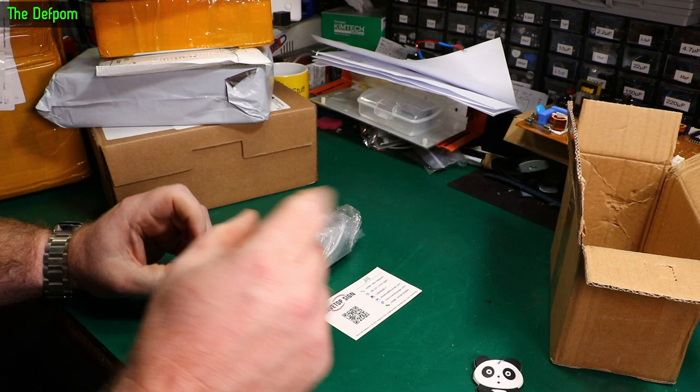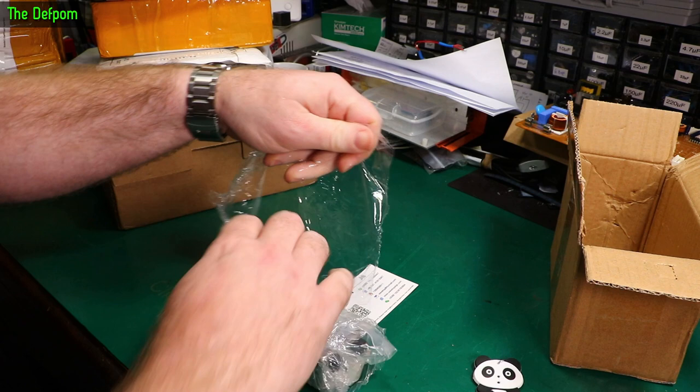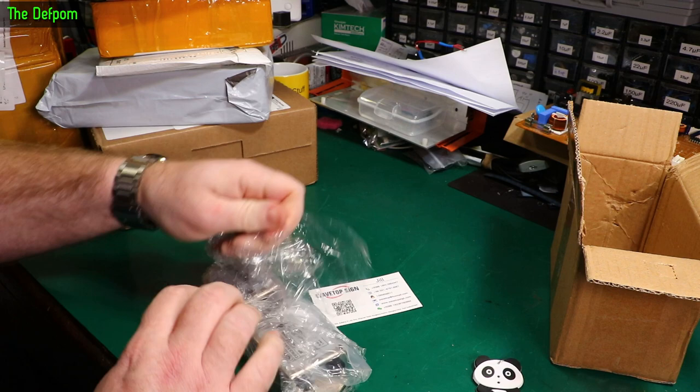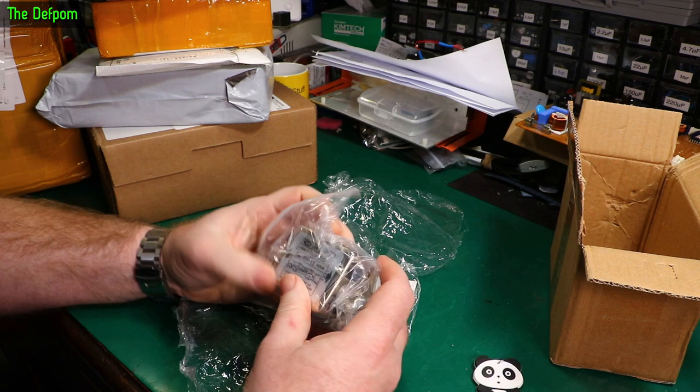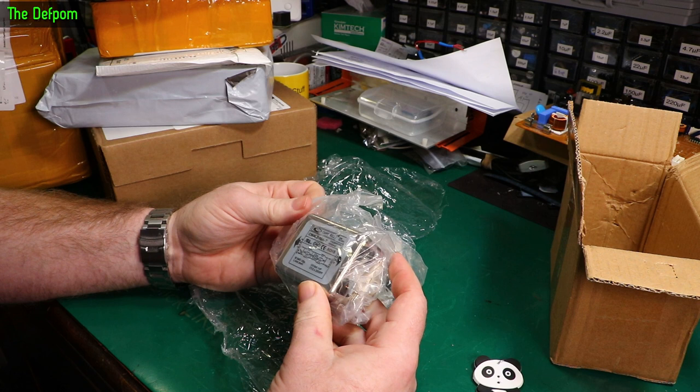I got these thinking I needed them. Turns out I don't think I did, because I interpreted the results incorrectly. There's a piece of equipment I'm trying to repair - there will be a video on it. I measured the filter because it appeared to be blown - basically there's a dead short across the mains output. Put a high voltage across it, it's registering a short, and I thought the filter's blown.